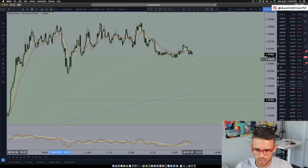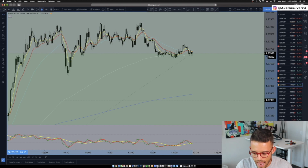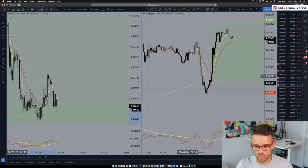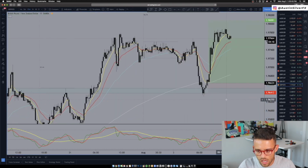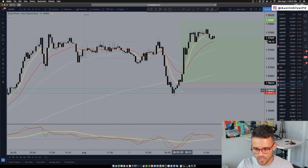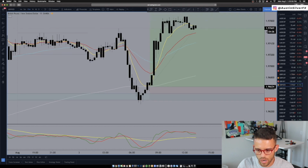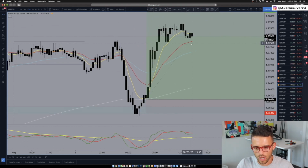As we're getting into the later part of the day, I do expect this to slow down, and I, like I said, have a small piece left in it, but the reason I'm not completely out of the trade, and maybe this is the value that you take, is because we haven't had a solid exit signal. I read it really well to be looking for longs here off this price level, and it's only broken the 8 EMA, which we've seen it break the 8 and then get back above and continue. Now, if this breaks down through the 21, which is this red line here, that's probably where I'll take the rest of this trade out, call it a day, and come back tomorrow.